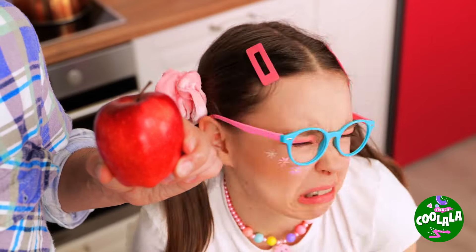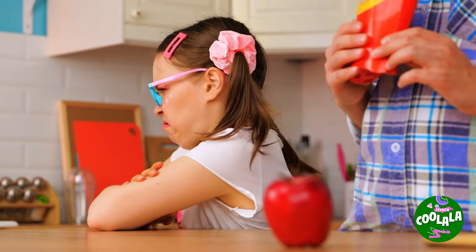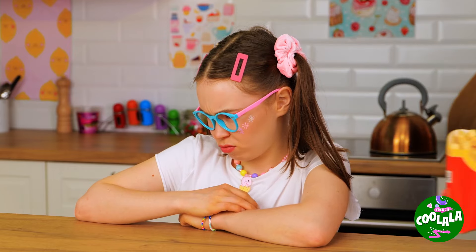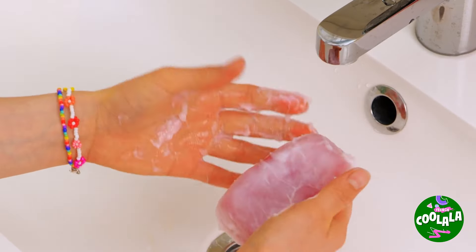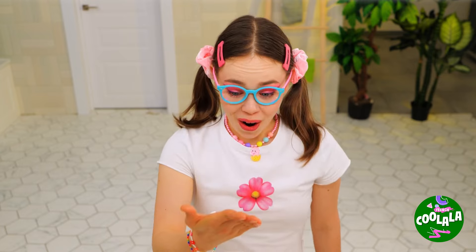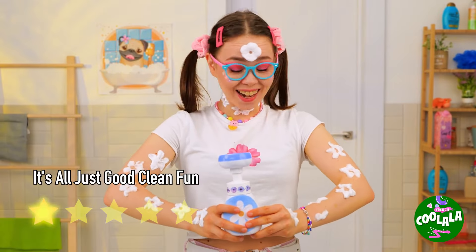French fries — looks like someone's sneaking snacks! He's one of those do-as-I-say-not-as-I-do parents. Well, maybe we can meet her halfway: let's cut up some apple fries. That's some knife — it even removed the stem! Use the old container. She can't tell the difference — kind of surprising. Let's just enjoy our secret stash while we can. Something's wrong with this soap — hey, I thought you liked slime! Foam shaped like a flower? She'll love that — just look at her shirt. Maybe she loves it a little too much — well, at least she's clean!